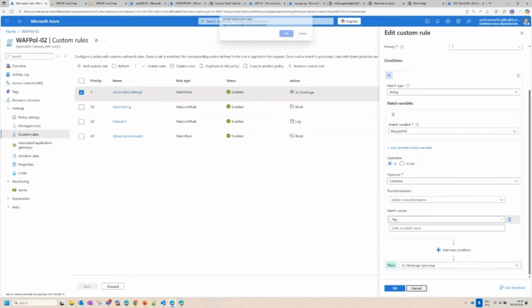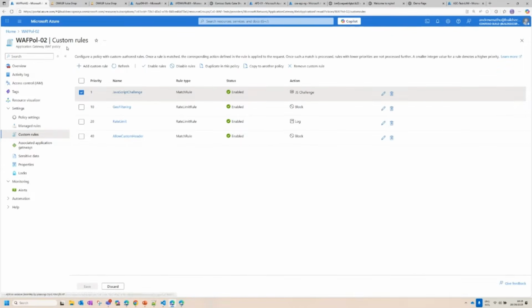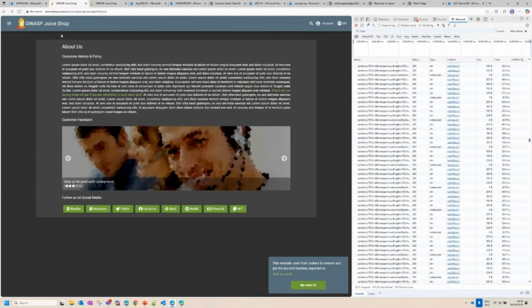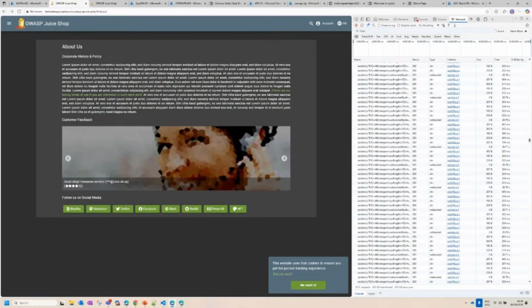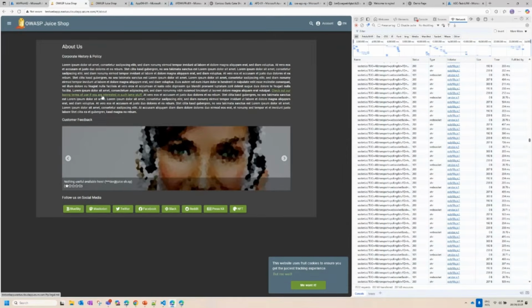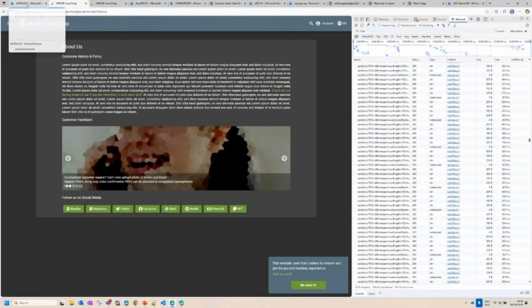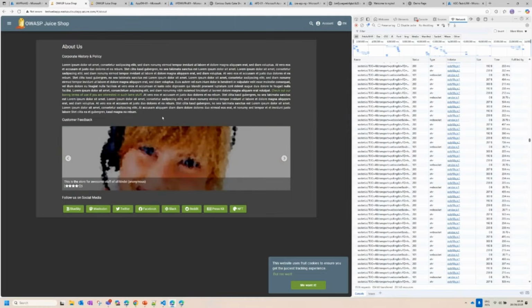So what we want to do is quickly demonstrate how this JS challenge is going to work. Behind this application gateway that has this WAF policy, we have a web application running. In our case, this is the application that we usually use for demos. It's called OWASP Juice Shop. And within one of these pages, the About Us page, you'll see this link here. This link actually has a URI of /FTP. And if you've seen in our custom rule, this is where we want to match and have the JavaScript challenge running.